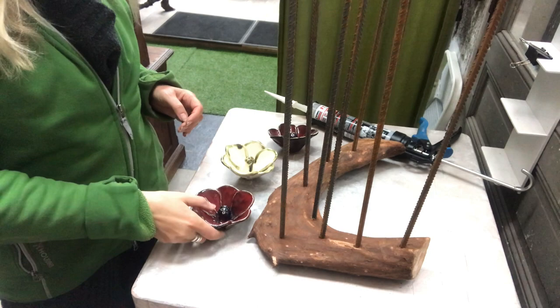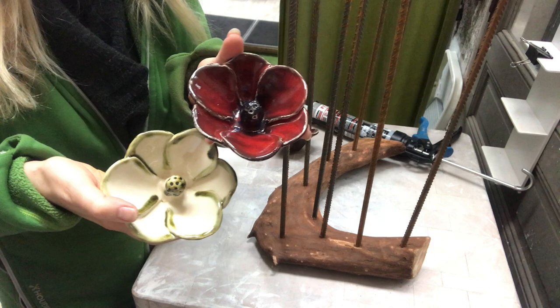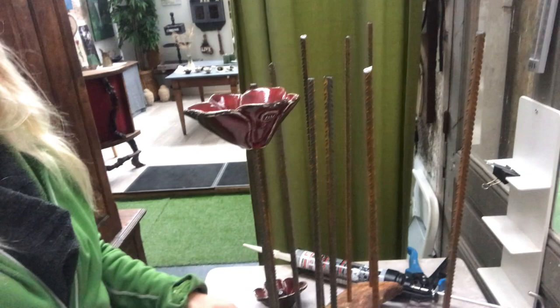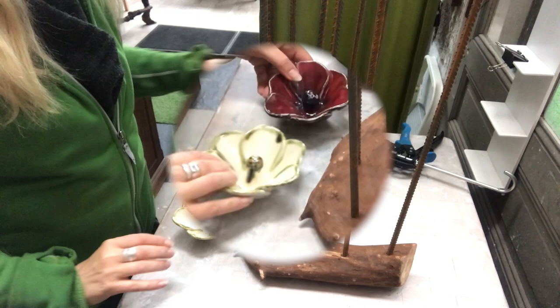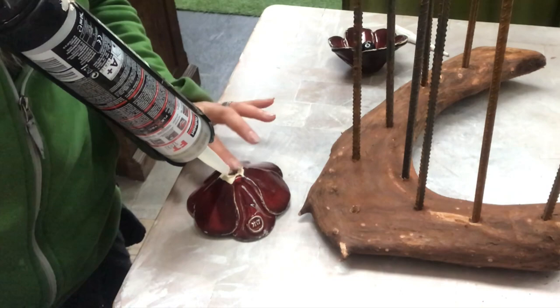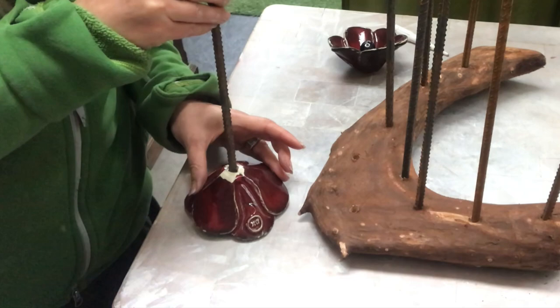The next day it's time to finish the flowers, and look at them — they are beautiful! I have some rebars, some iron rods, that I will use and put my flowers on top, attached with some silicone adhesive. I thought I wanted a piece of wood to put the rods in for the market, but it wouldn't fit and was a little bit unstable, so I decided to go for another solution. I just put the adhesive in the hole on the bottom, place my iron rod, and let them dry for several hours.